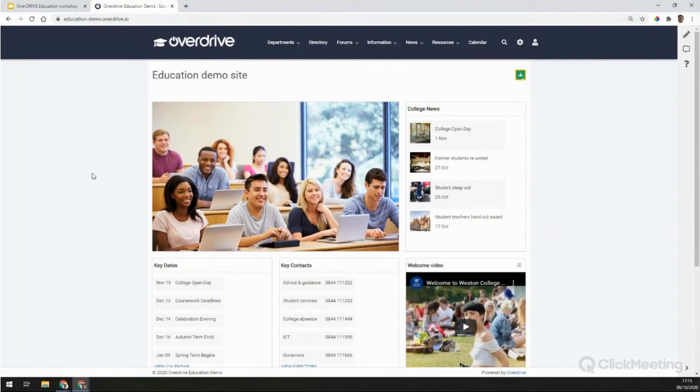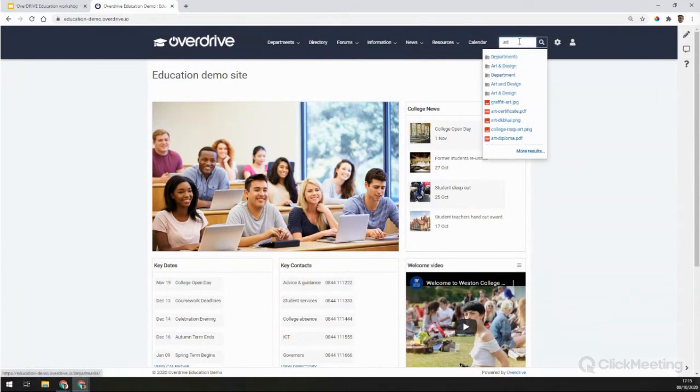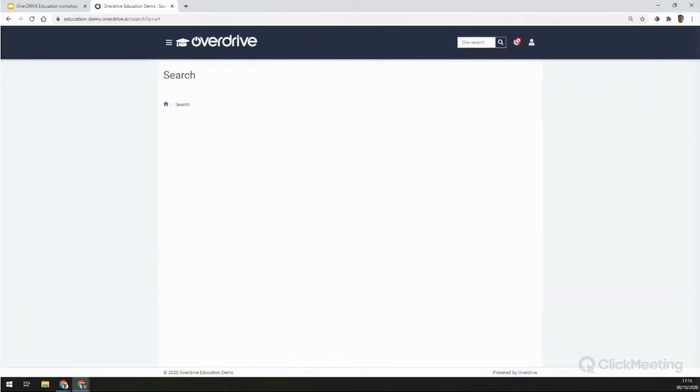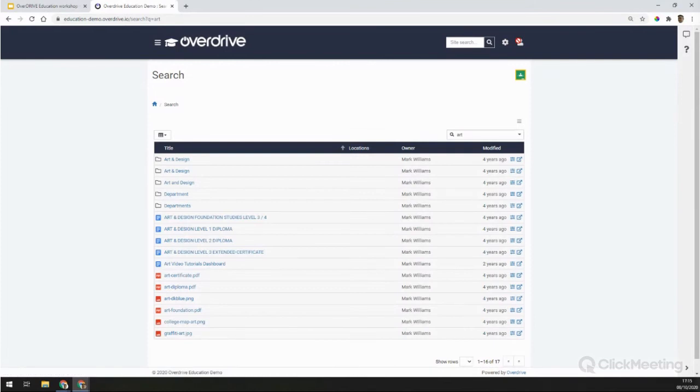It is important on sites like this, which tend to have lots of information on them, that your users can quickly find and access the information you make available across the whole of the site. The search feature does this exactly. Click on the search, and I'll search in this case very quickly just for art. I get a quick look at some of the results, but I can go into a deeper search if necessary. The results not only show the assets which have the search criteria in their title, but also those with the search terms within the content of the documents, such as these curriculum agendas. We can also see the type of asset in the search results, so we can easily identify the asset we are searching for.